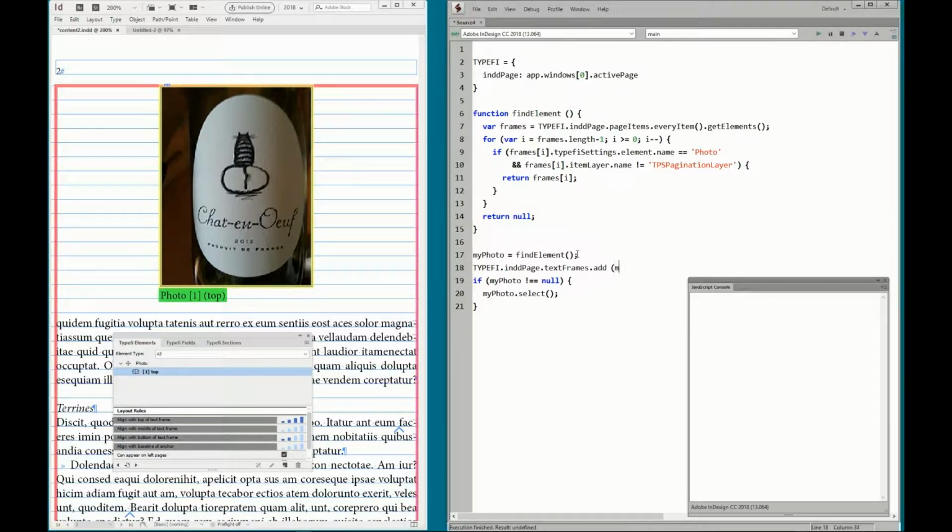So we say my photo item layer, and we make it the same geometric bounds as the photo's.